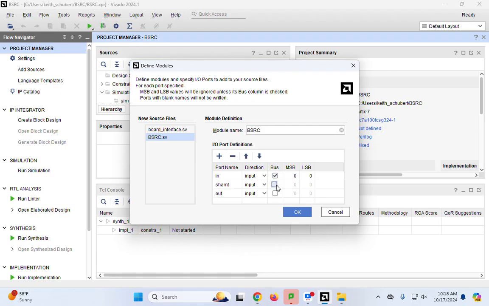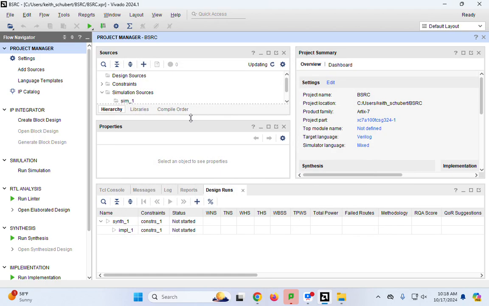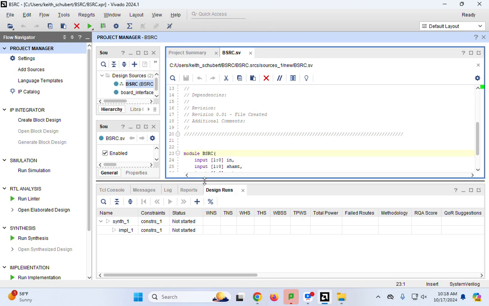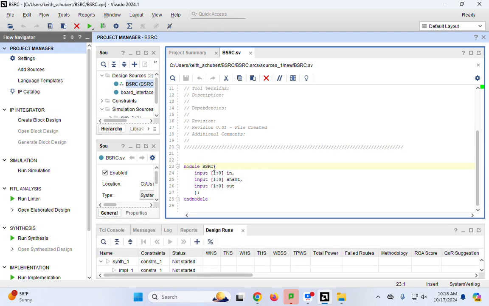These are all going to be buses. Now, since I want these parameterized, it's going to look weird, but I'm just going to make them all one. I'll show you why in a sec, because when I change the parameter, it's always going to be whatever that number is minus one. So putting a one there just makes it easier for me to change it later. So I specified them. They should both now be in my design constraints. So you can see it's added these.